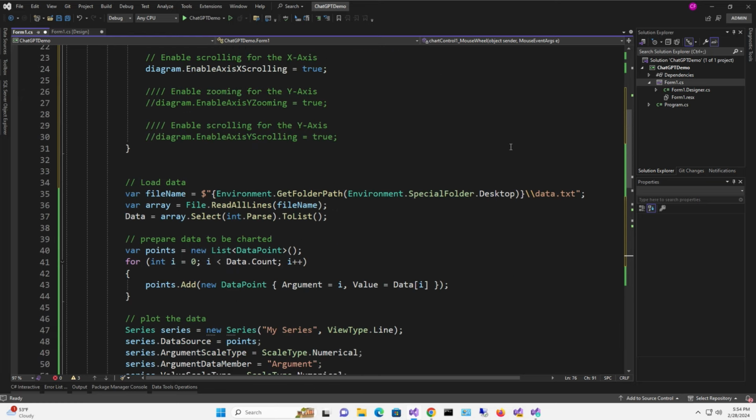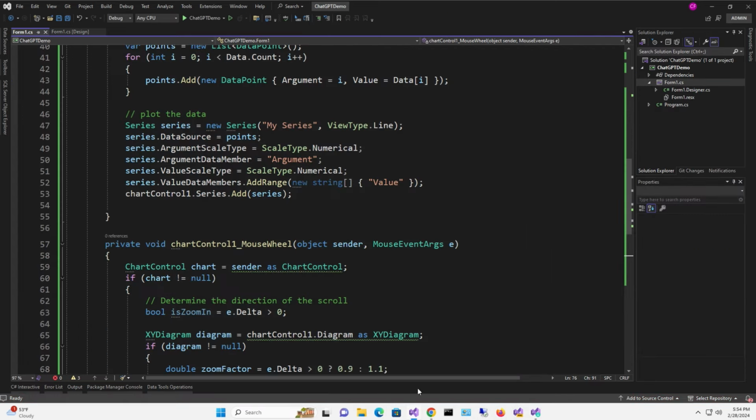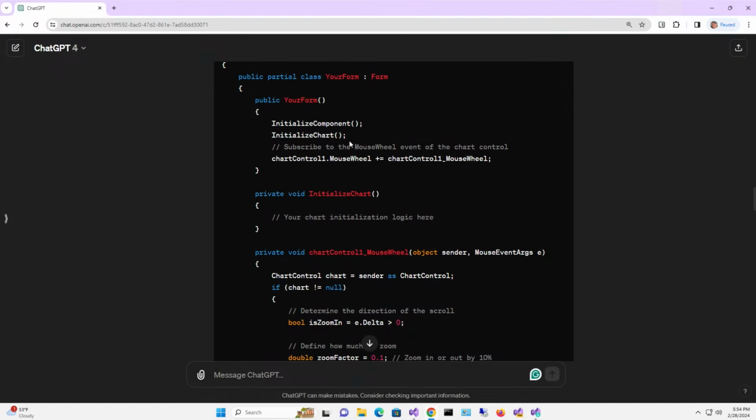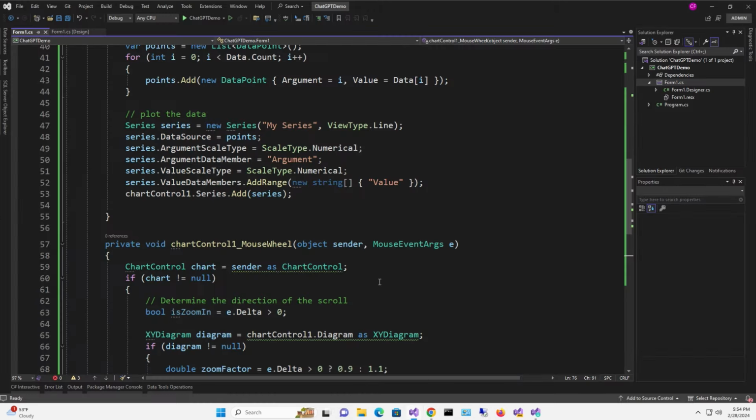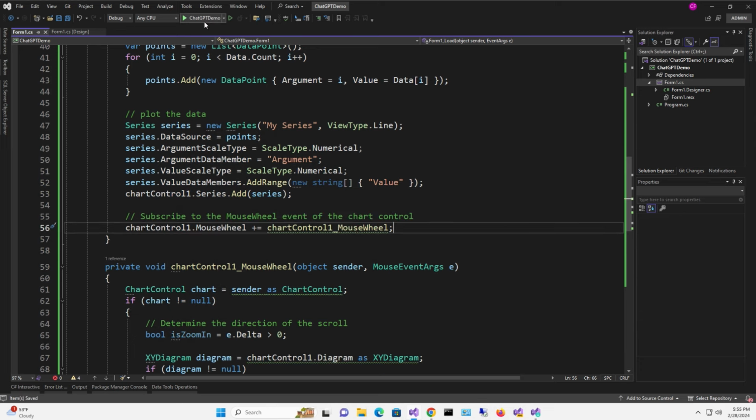Okay, so now let's see if the mouse wheel zooms in. No, it doesn't. Oh, you know why? Because we didn't actually add the line of code that hooks up that event. Now let's check it out.